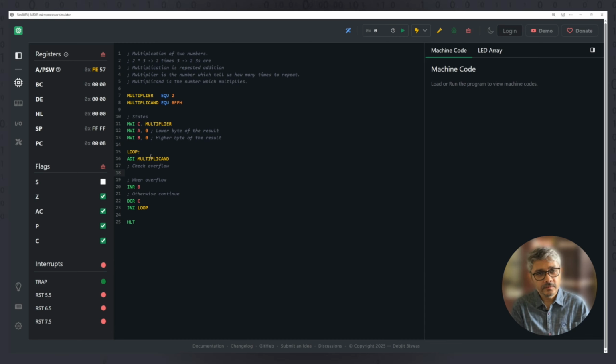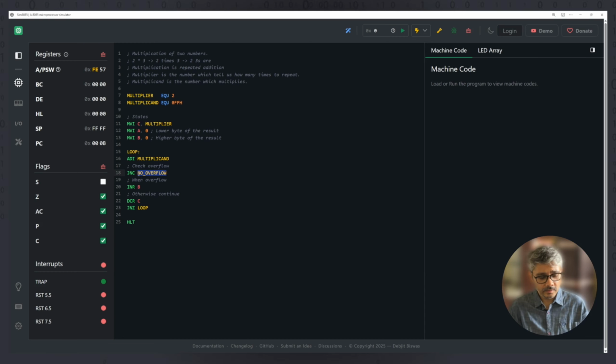In this case, if there is an overflow, since this is an addition, the carry flag would be set. So we can use the jump carry or the jump not carry instruction. We will use the jump not carry instruction and say no overflow happened.